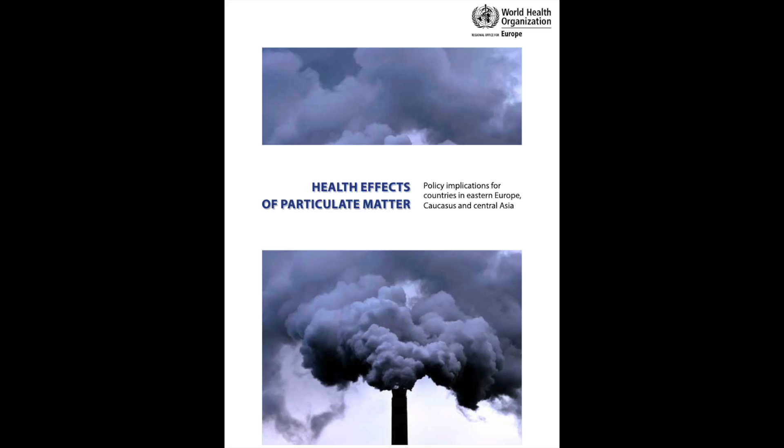What differentiates HEPA from other filters is how efficient they are at capturing ultrafine particles, which can enter our bloodstream and cause cancers in the organ where they accumulate. This is why we're so concerned about capturing PM in the first place. According to the World Health Organization, scientific evidence shows a significant association between an increase in the levels of particulate matter and an increase in morbidity and mortality rates. So basically, the more PM you breathe, the more likely you are to become ill and to die.